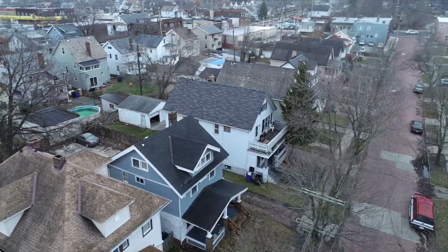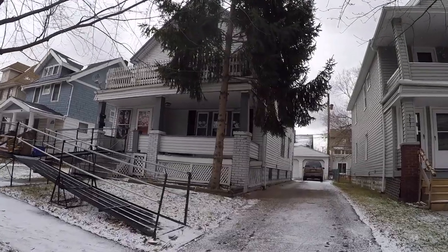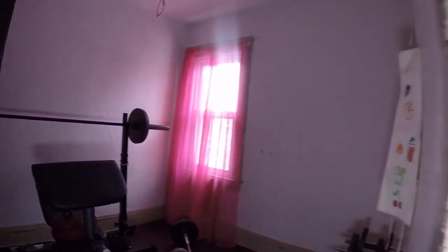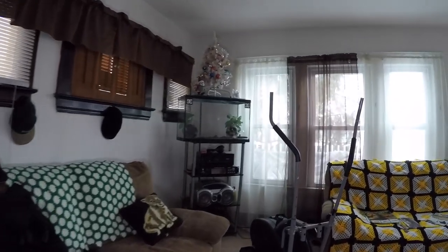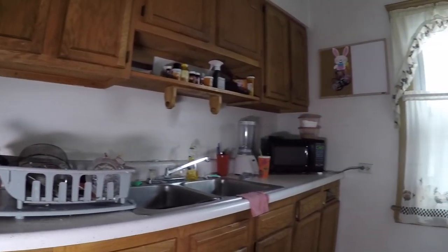Truth be told, that rent is actually a little lower than it needs to be. When we place new tenants in these west side Cleveland duplexes, we're typically getting $750 a month. The guy upstairs has been there for 12 to 15 years — he was there when I bought the property, and he's a lifer. I've always been in favor of increasing rent slowly rather than jacking it to market, because you never want to increase your turnover rates. Turnover is the biggest return killer in this business, and artificial turnover is just stupid. We've gradually gotten his rent up from about $450 to $675, and I don't think that guy is going anywhere.